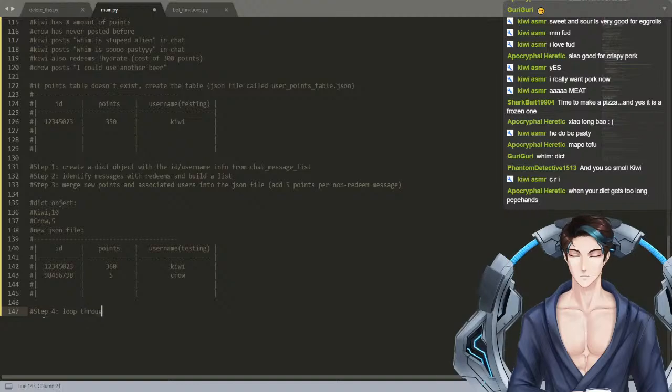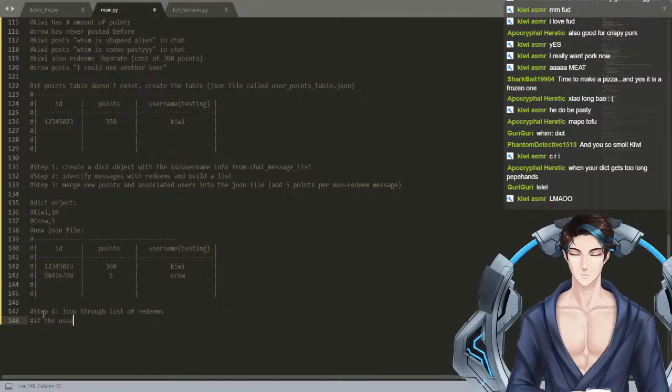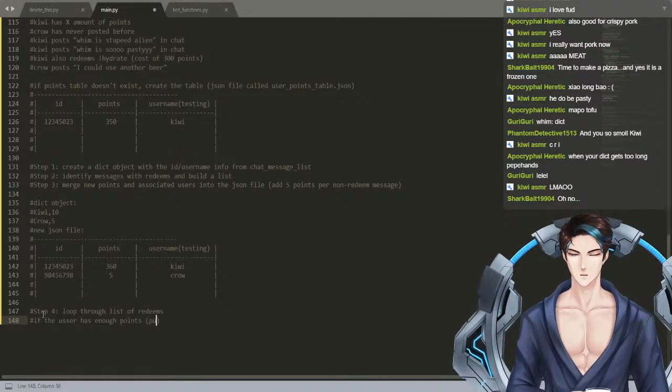Loop through list of redeems, if the user has enough points, pull info from JSON. Actually, hold on.